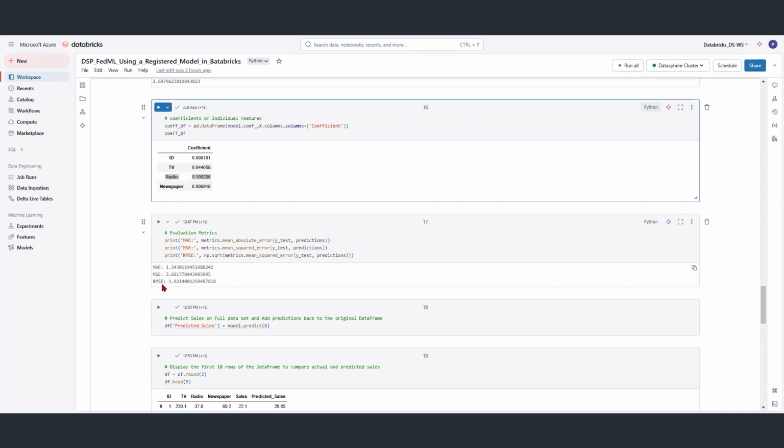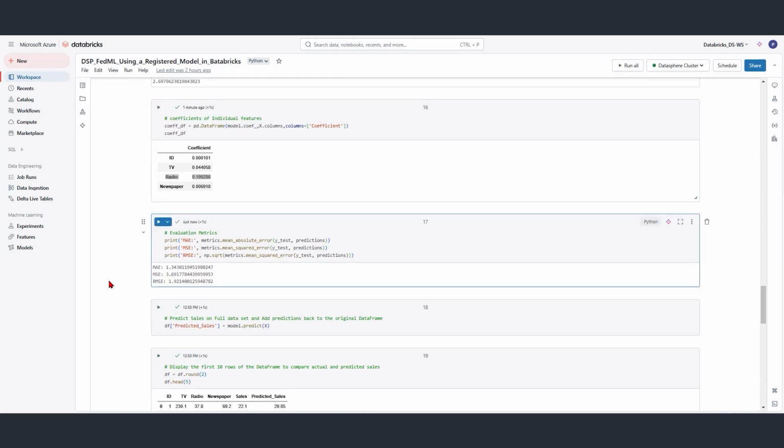Now, MAE, MSE, RMSE. MAE is just the mean absolute error between predicted and actuals. MSE means mean squared error, and RMSE is the root mean squared error. Depending on your data, RMSE punishes the larger errors, so it may be more fit for you. Suppose you're predicting if a patient will have cancer based on 20 blood tests. In this case, RMSE is probably appropriate. If you're just predicting sales, which is not that critical, maybe MAE, mean absolute error, is okay for you.